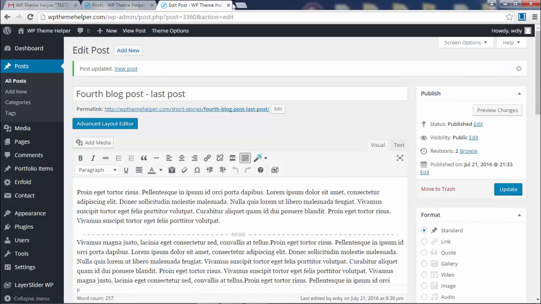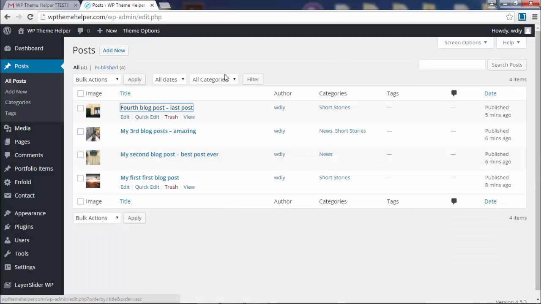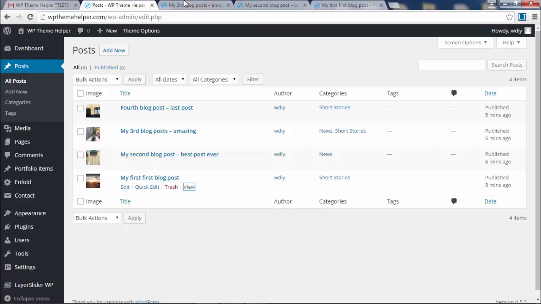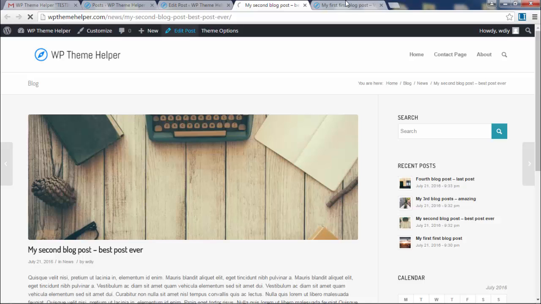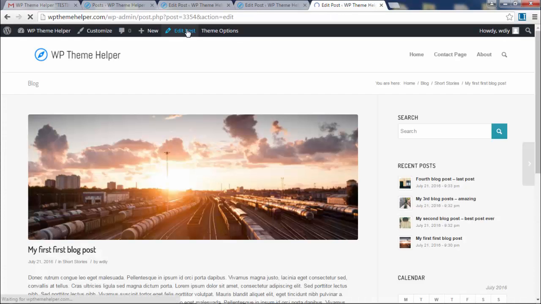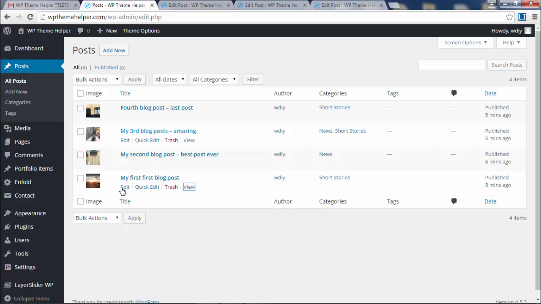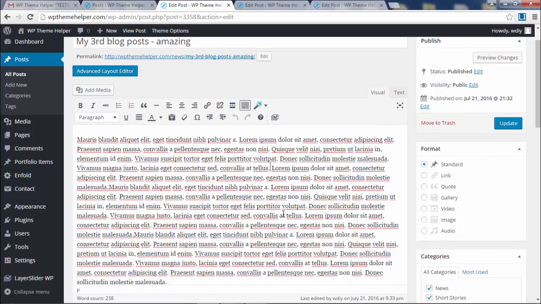So let's do this for the other pages. Let's break it up into a read more link section. So if you see what I'm doing, I'm just opening them up in different tabs, and I'm going to each tab, and you can click on edit. Well, you should have just clicked on edit right from here. You could have just clicked on edit and opened it in a new window, a new tab. So let's do the same for the rest of these pages.